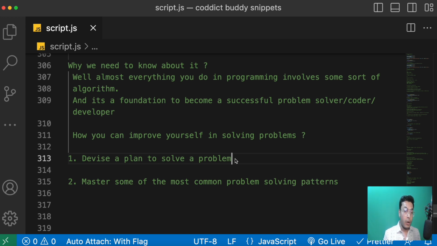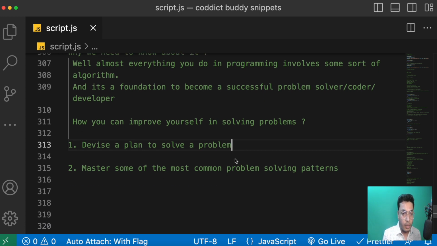Okay, so now if you understand how you can plan a particular problem to solve it, then there is something which will help you a lot in solving those problems faster, and those are problem solving patterns. There are some patterns, like the most known patterns, frequency counter, sliding window, and all those things. Obviously we are going to learn all these problem solving patterns. They are a couple of videos away from this one. Okay, so we are shortly reaching those videos, right?